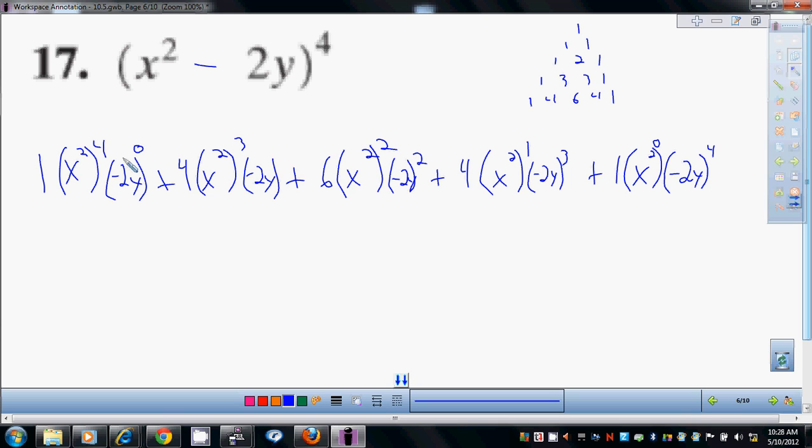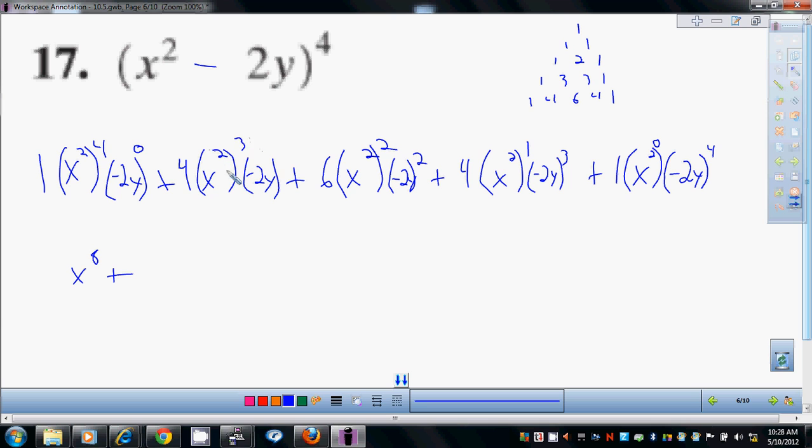If it's a negative exponent. Oh, yeah, I hear what you're saying. Yes, yes. Okay, first term. What happens when you raise a power to a power? What do you do with those exponents? Multiply them. So x squared to the 4th is x to the 8th. This is just to the 0, which is 1. 1 times 1, nothing else to do. x to the 8th.